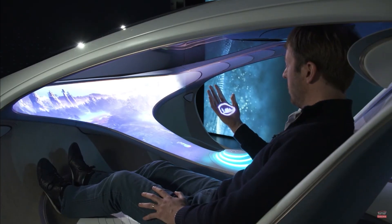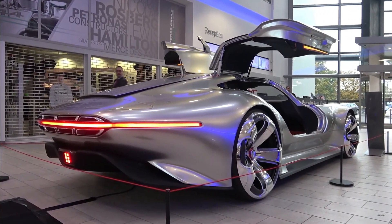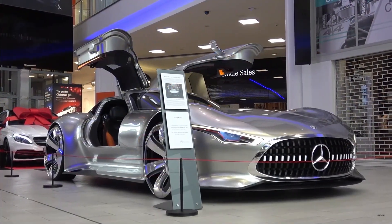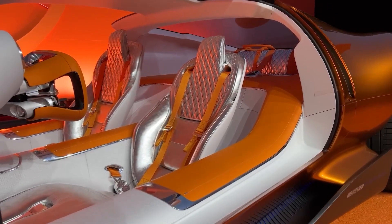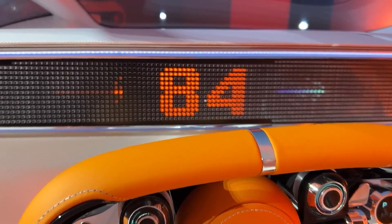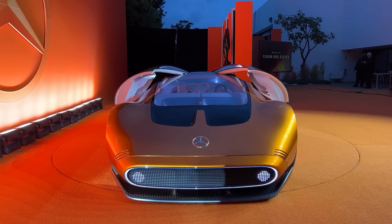The dashboard is minimalist, featuring a full-width LED pixel display reminiscent of old-school news tickers, showing important information like speed. It also displays QR codes that link to digital art pieces, which can appear on the touchscreen. The interior embraces a futuristic, space-age aesthetic — shiny silver seats draw inspiration from retro astronaut suits. Polished aluminum is used for the dials, switches, accelerator, and brake pedals, further enhancing the space-age theme.